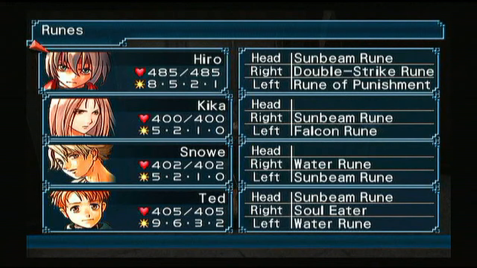I was kind of hoping for putting on a double strike rune with Hika there, but well, so I might have also just gone with double strike rune for Snow instead of its water rune, but I want to leave it around just in case I needed a little extra healing with him.